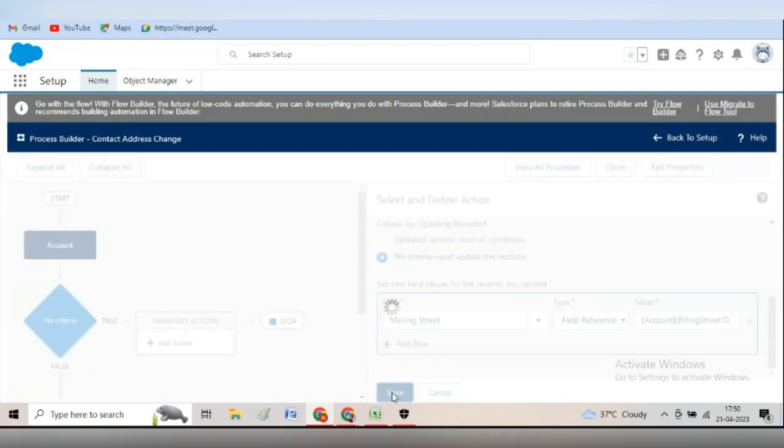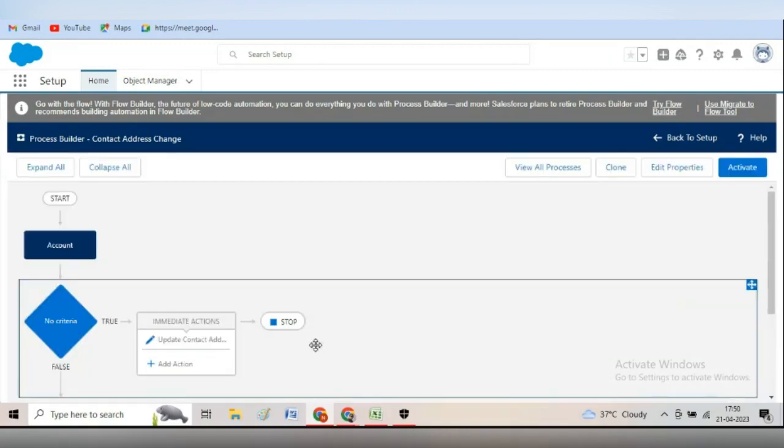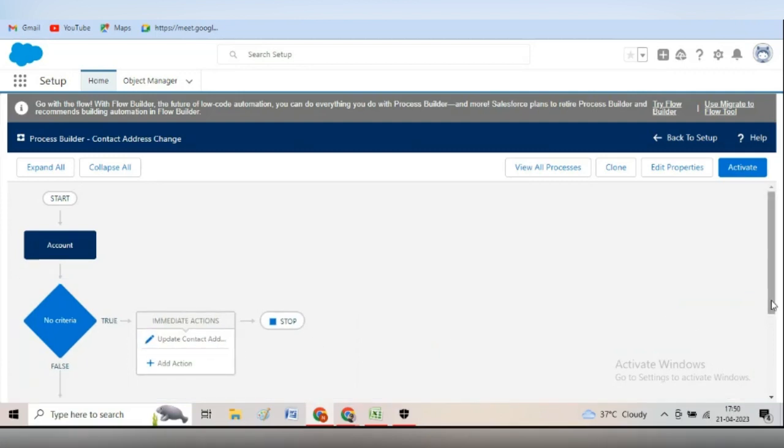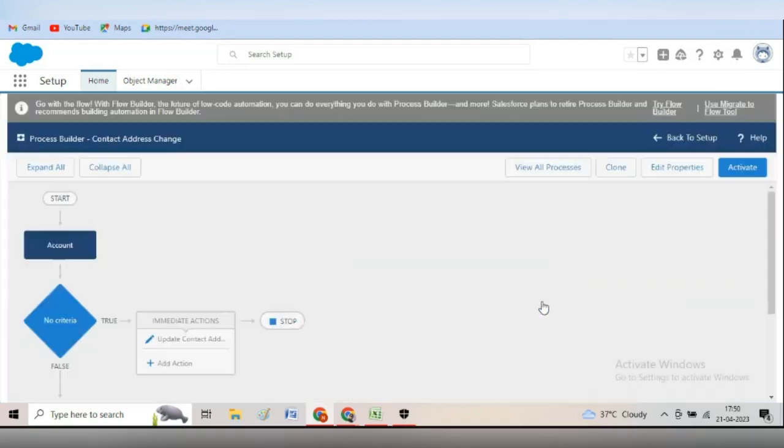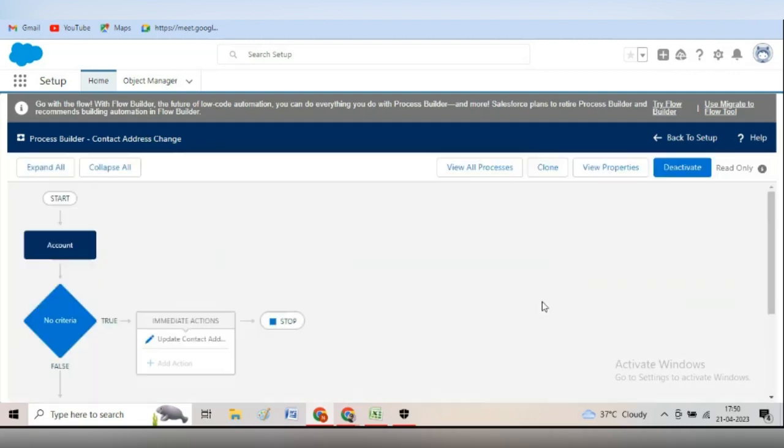Save this. So activate this. So now our action is ready, and it's active also.